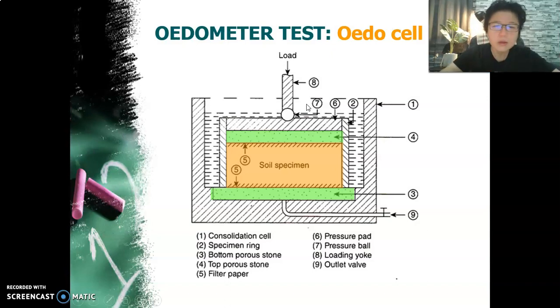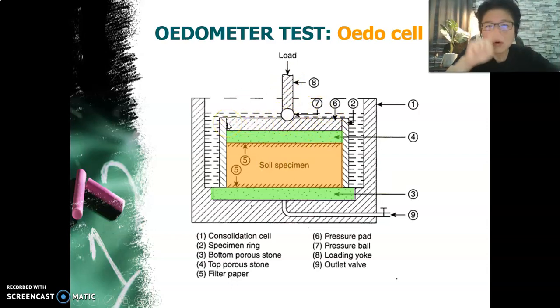Alright, this is a cell. So essentially you have a bath. It's usually made of brass, or some are made of thick perspex, stainless steel. It depends. The one you have in the lab is made of brass. Shiny, looks like shiny gold. And we call it the bath because that is where you're going to put in the water. Remember, you put your soil in a ring and you put it into the cell, and before you do that, you put the porous stone at the bottom, and you put the soil in, and you put another porous stone at the top. You put in the loading cap, and then you fill it with water.